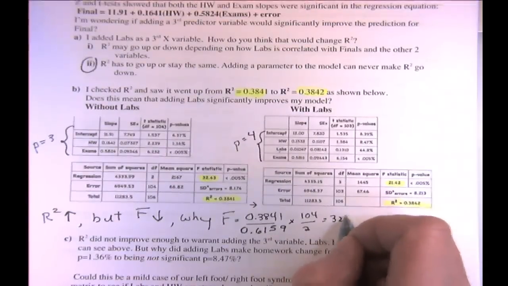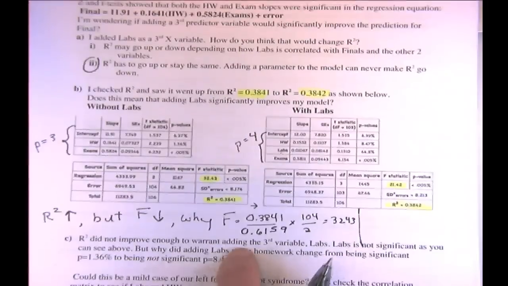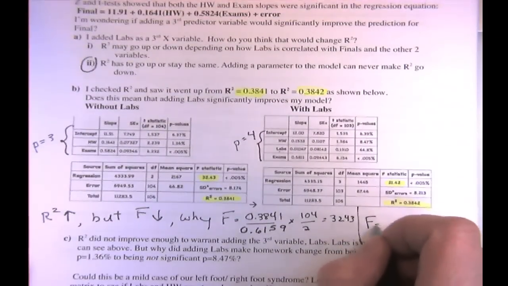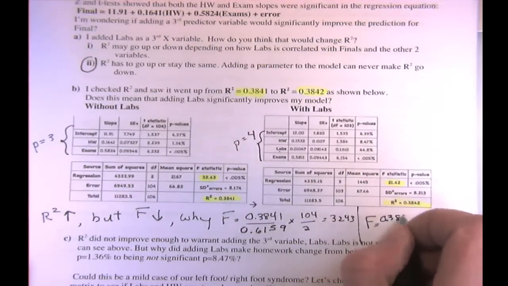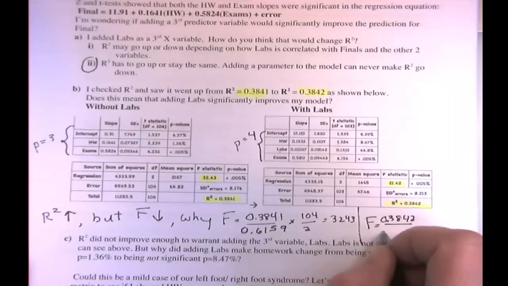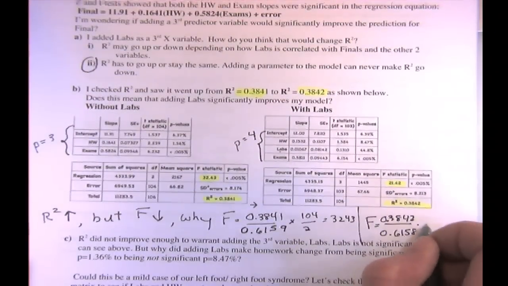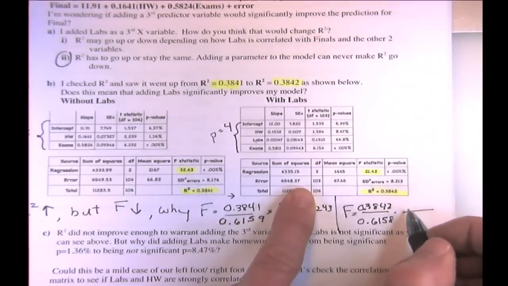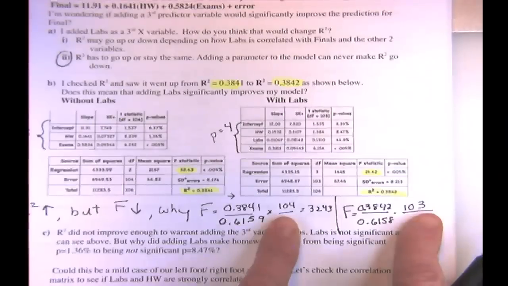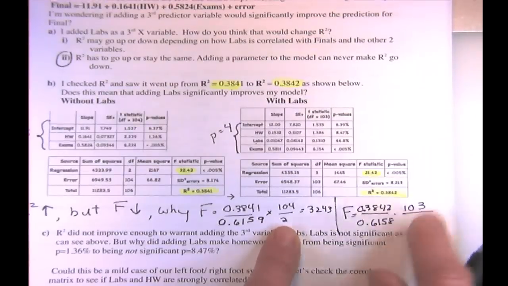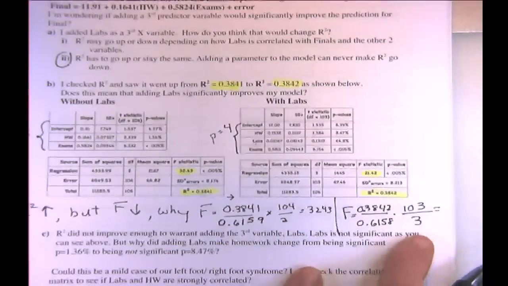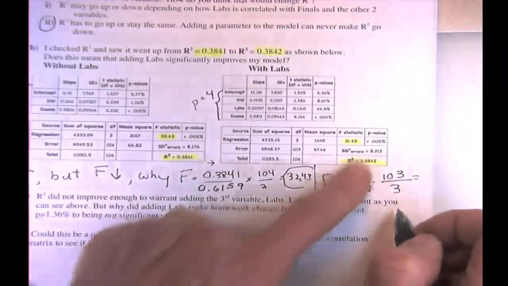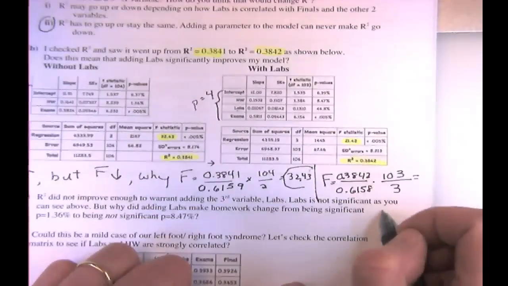Now what's happening here? This part's going to be very much the same, except we'll have a 2 here and an 8 there. So that's not going to change hardly anything. The r squared going up by that little amount is not going to make much of a difference. But what is going to make the difference? I've added one more parameter, so it's n minus 4. So I get 103. That still doesn't make that much of a difference. But this makes the big difference. You now have 3 parameters, so when I divide by 3, that's going to make a big difference. Here I got 32.43 as my F, and here I got 21.42. So F went way down.